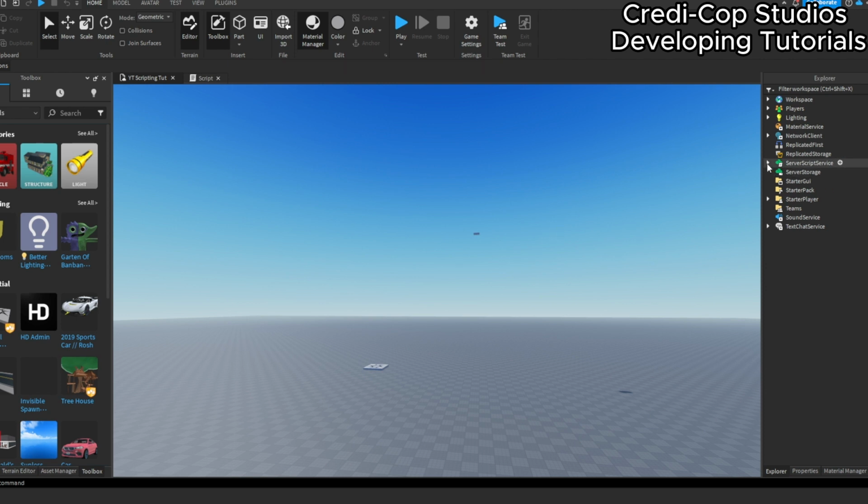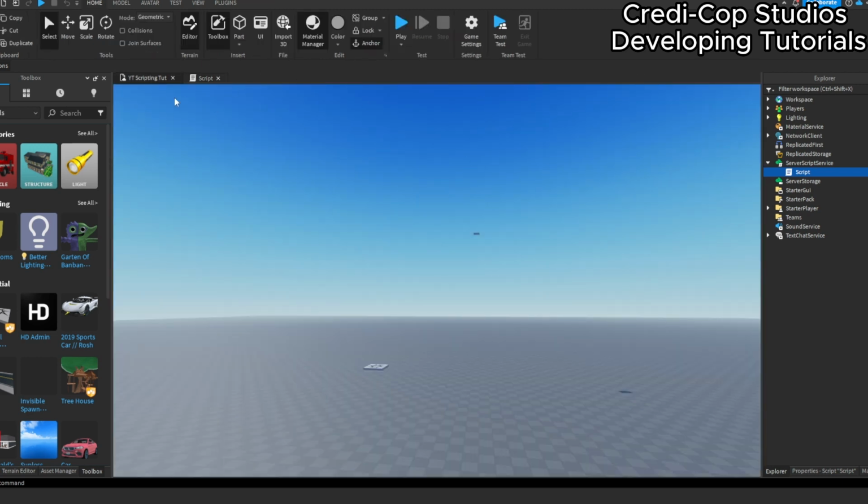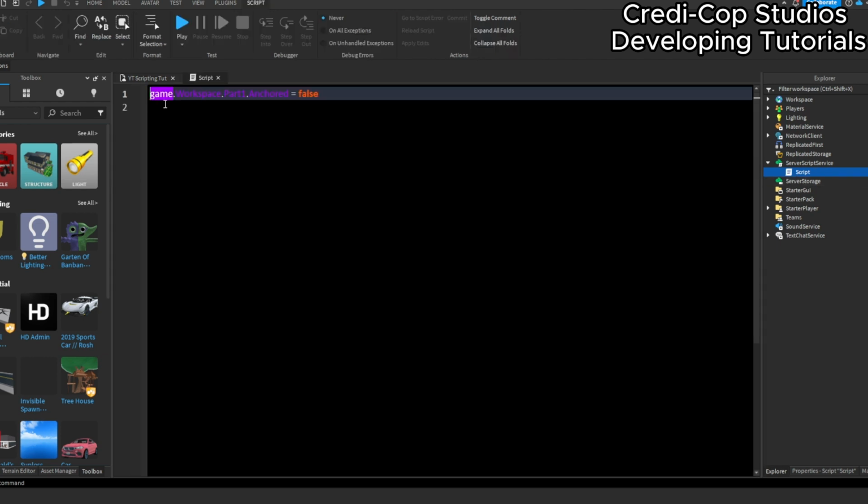So, you can go to your script and then open it up. I don't remember if I mentioned this before in the last episode, but I'll say it again just in case. If you closed out of your script like this and you didn't know how to get back into it, you just double click this script icon right here, the paper. You double click that and you should be taken back to this. And I already wrote something for a test earlier, so I'm just going to delete that.